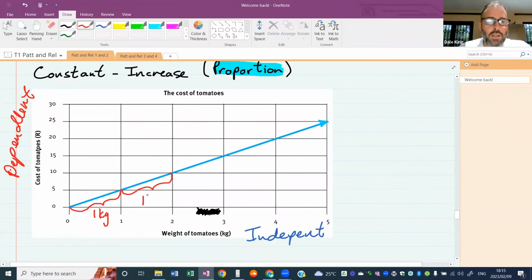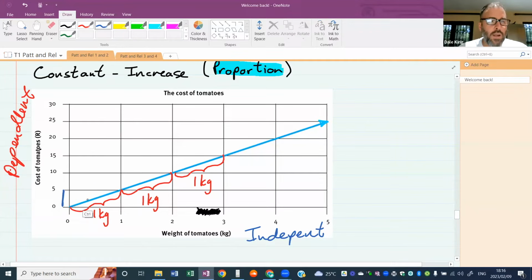Well, the change is also 1 kilogram, and so on. It goes up and increases in the same amount every single time. And for this change in weight, we can go to the other side of the graph and ask, what is this change in cost? Well, we can look on the y-axis here, and this value from 0 to 5 is the change for that change in weight. So that's the change in cost, which is 5.